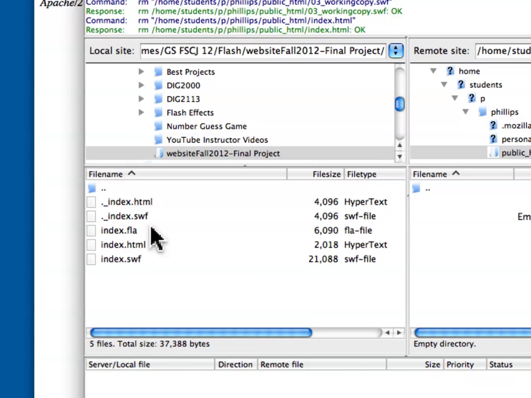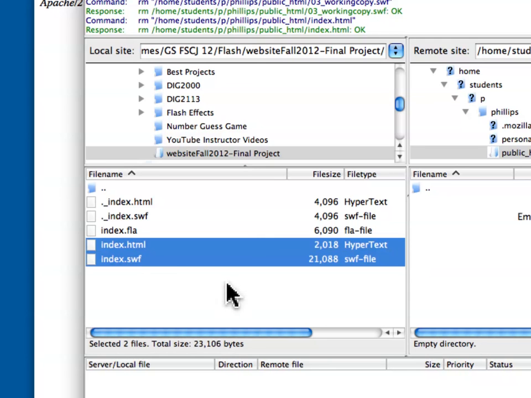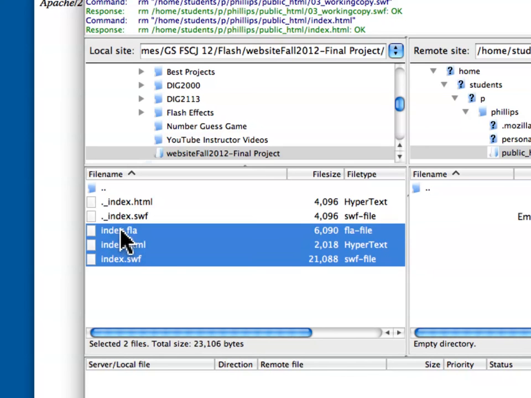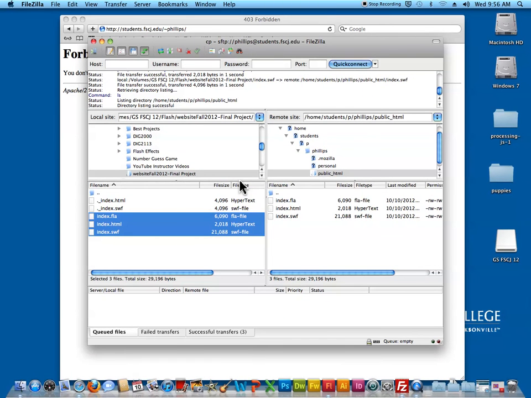So if you ever do crash, you go to a special program like this and you find it and you take the dot underscore off and put BU index and then go look and reload it to back up. All right, in reality, I only need the index and SWF files because this is only the editor for creating these two, correct? But I want you to take all three over. And it's as simple as highlighting it and dragging it over. Did you see copy? It doesn't take very long.